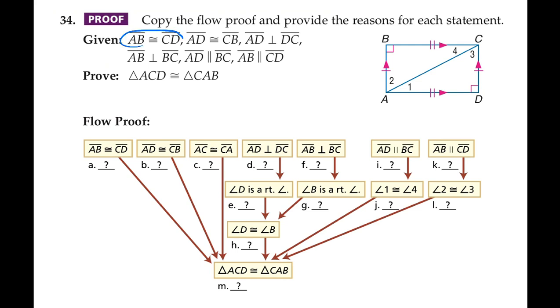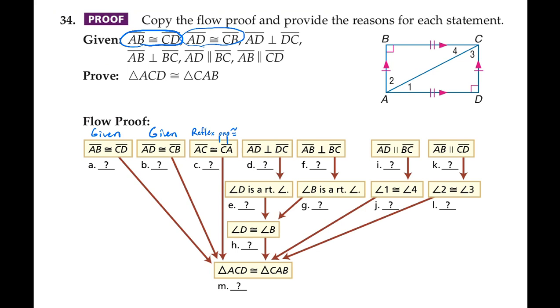So we're given AB and CD. So let's say this is given. All right, I'm actually going to write the reasoning above because there's more room. So this is given. Okay, AD and CB, we are also given that. Okay, and AC is the same as CA. Well, actually, that's the same line segment. That's the line segment in between the two triangles. So they're just saying it's the same as itself. So remember, that's the reflexive property of congruence. We're going to use that a lot with congruent triangles.